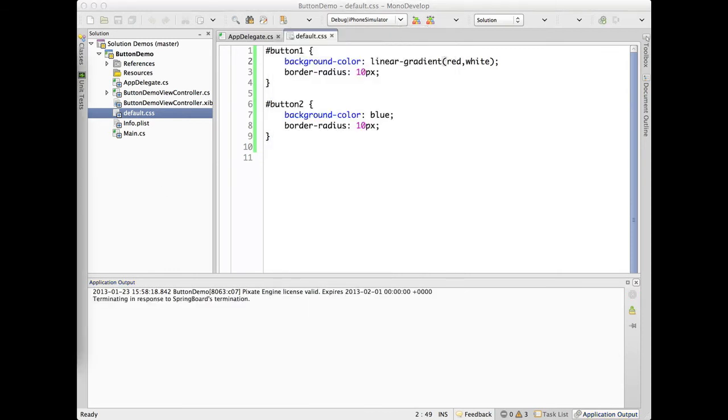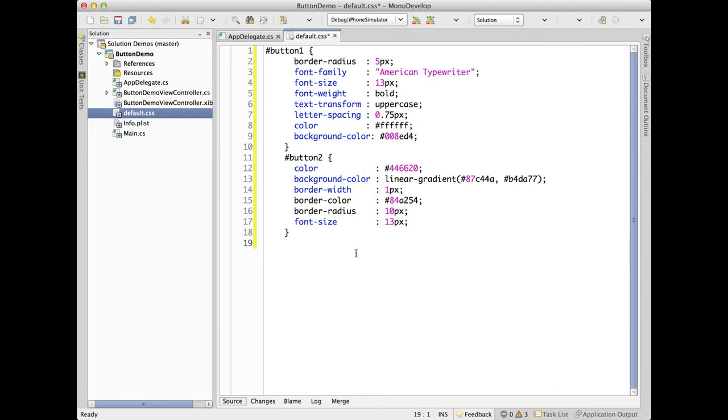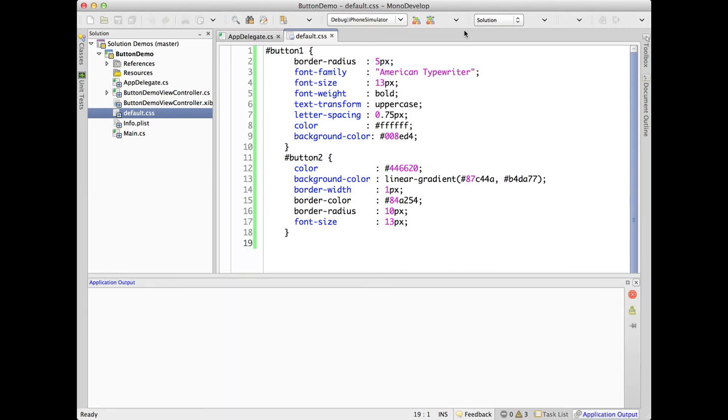And then finally, I'll just paste slightly prettier CSS just so you can kind of see what that might look like. Just some slightly fancier stuff. We set the font, letter spacing, the color, the background color, all of that. And so we have two buttons styled differently with different fonts, different font sizes even.